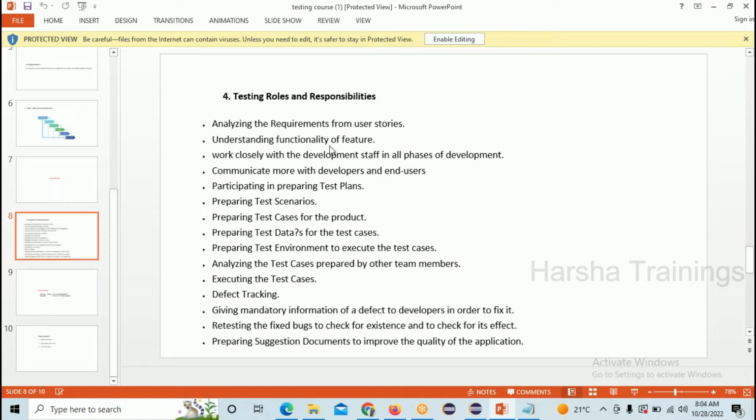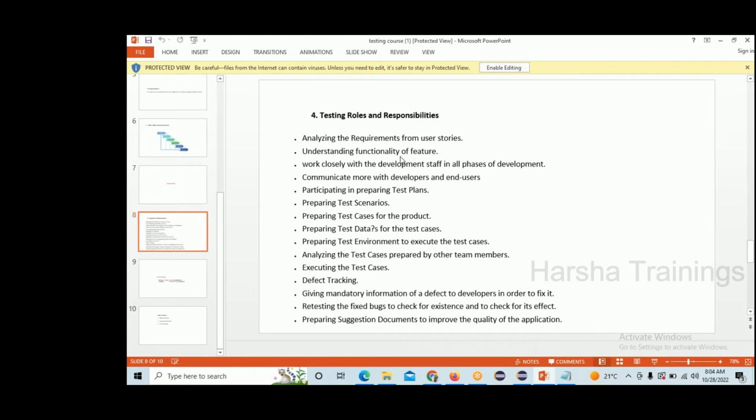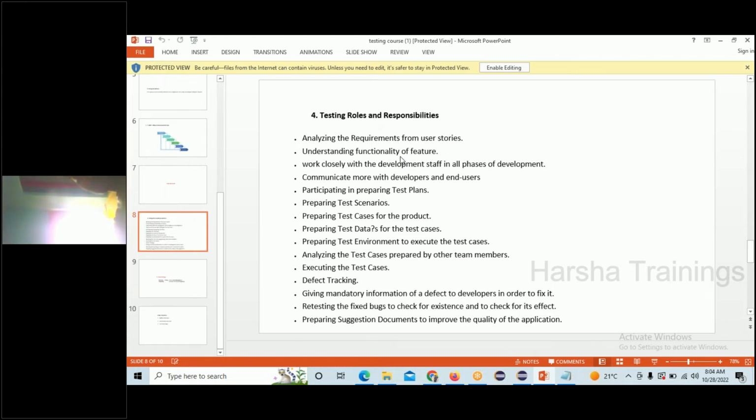So as I said, in this demo I'm going to explain the roles and responsibilities and some more new topics. Due to some work, I'm not able to explain the new topic further today. I'm just going through the roles and responsibilities of what the tester has to do, and after that I will give some time for you guys to ask your doubts. Once it is done, we'll close the session for the day. Okay, so these are the testing roles and responsibilities.